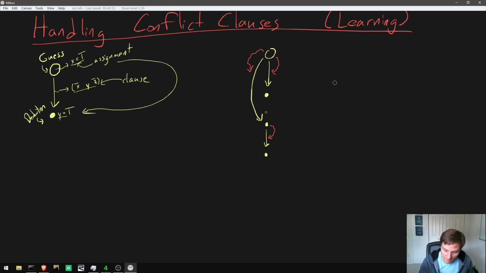So each of these deductions, the deduction point is a literal that lives inside this clause, but the assignment before it also lives inside the clause, right? So we have two assignments or two variables that both relate to the clause that live in between them, right? So each of these edges, these yellow edges, is a clause, and the two endpoints are two of the variables living in that clause. It's also possible that there's a relationship between this and this, right? So even though this didn't directly cause this deduction, it was this that caused the deduction, this helped us push in this direction because this assignment here could relate to this clause as well.